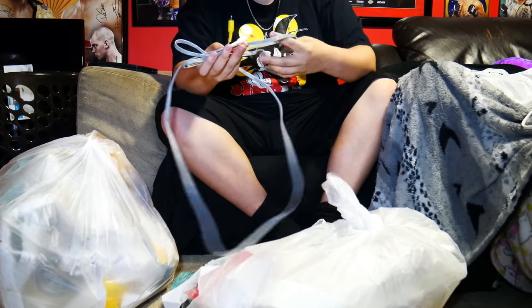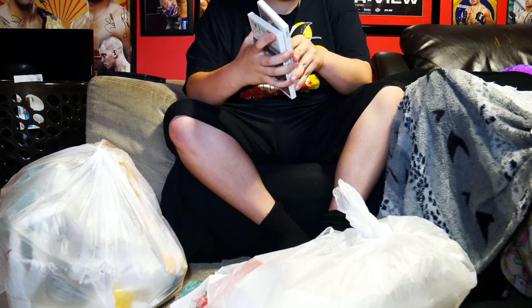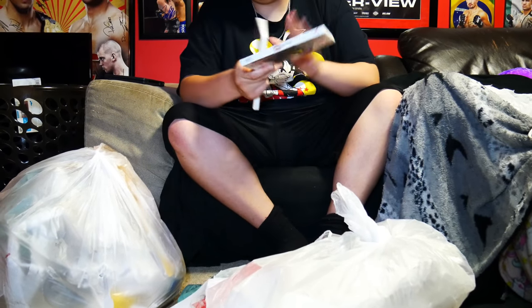Forget all those games. But anyway, you got AV cables, I think also from a few nights ago. These were found last night. We got Ready to Rumble Revolution for the Wii, and that game is complete. Disc and manual, so one complete game. I think I found that one before, but I never found this one before.